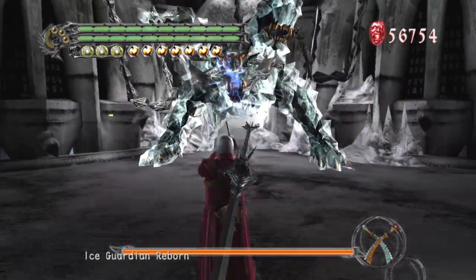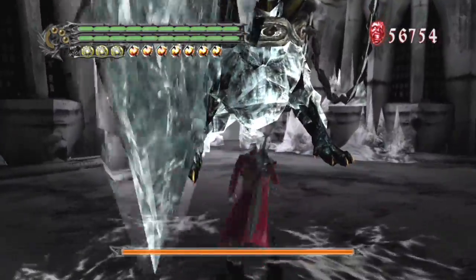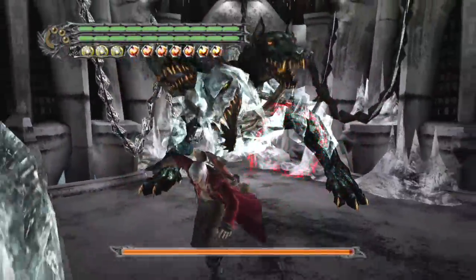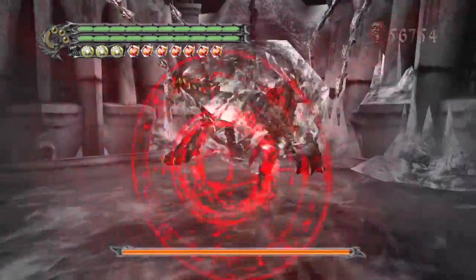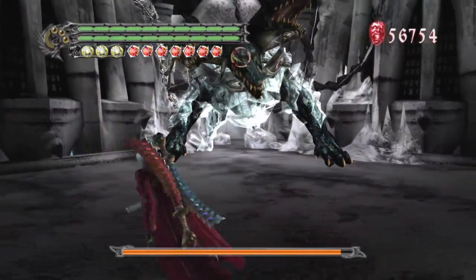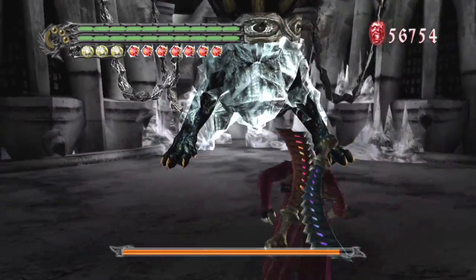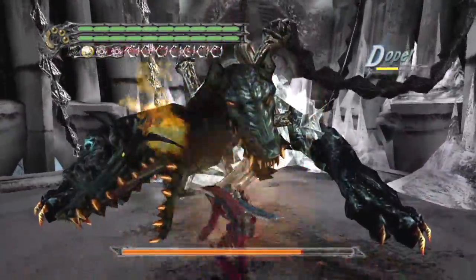To open, I want to get a few hits on the green-eyed head. It's the one that uses icicle rain, so it needs to go ASAP, and getting a few extra hits in early can make all the difference. With a Devil Trigger explosion followed by an aerial cross, you can score a knockdown, and here's where it's time to go ham. You need to be on point here and get in as many hits as humanly possible, and thankfully you have a lot of time to do it.